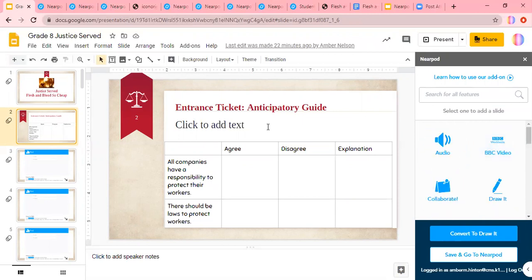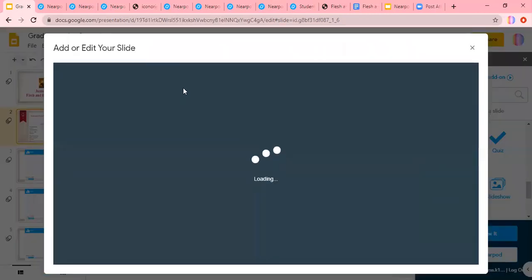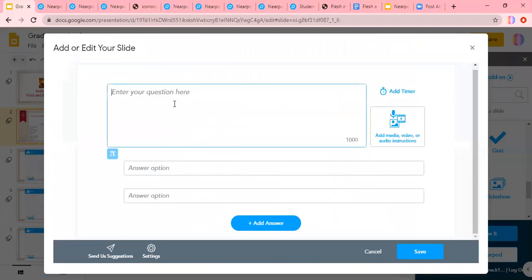An anticipatory guide is kind of like a poll. So I'm going to go down here and add a poll to my slide deck. All workers should be protected.